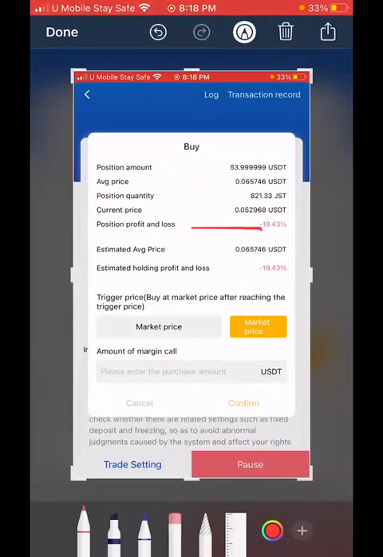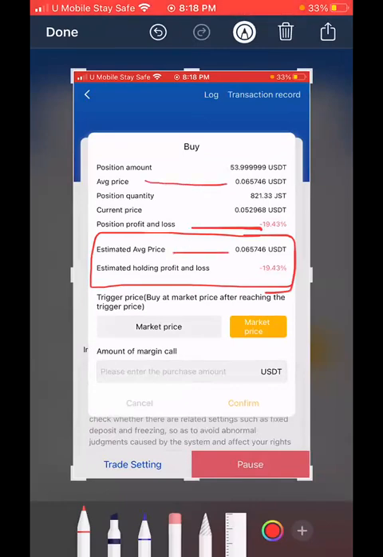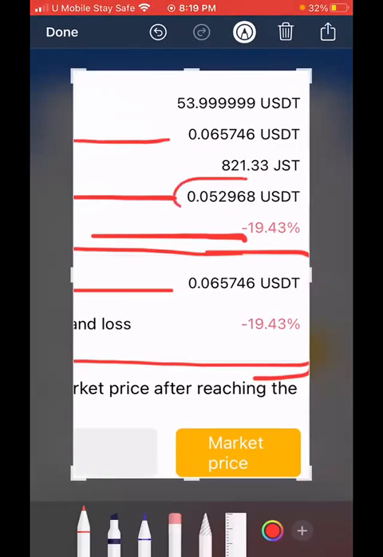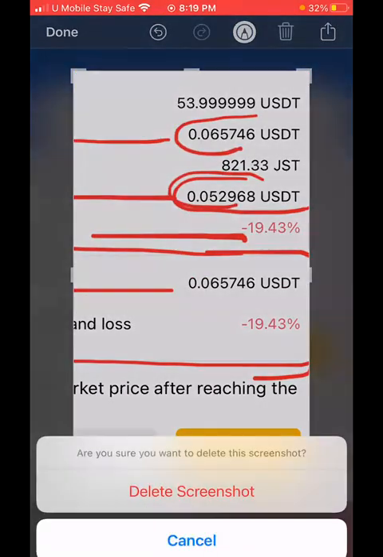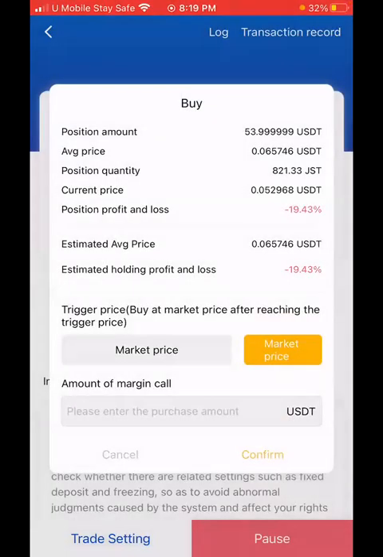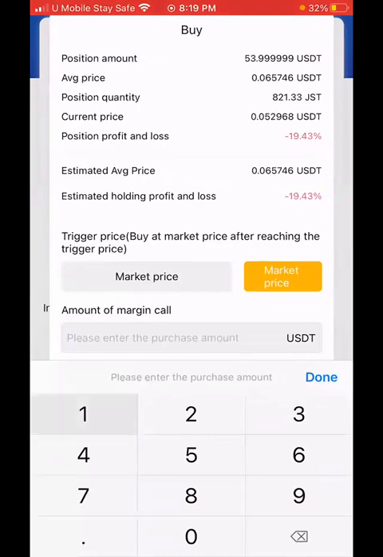Okay, now if you look at this replenishment, see what's happened here. This is the floating loss I'm having. Now in this place, it just put the whole summary so I could see. Average price is this, meaning the average price that I bought this coin is 0.0659. Let's assume the current price of this coin is 0.05. Can you see it? The current price now is this. I bought it at this. Right now, it has reduced this.